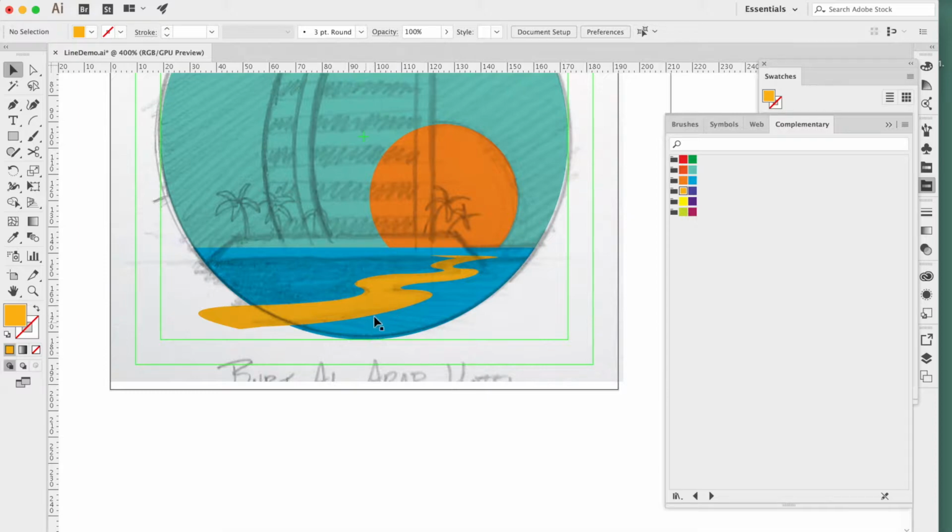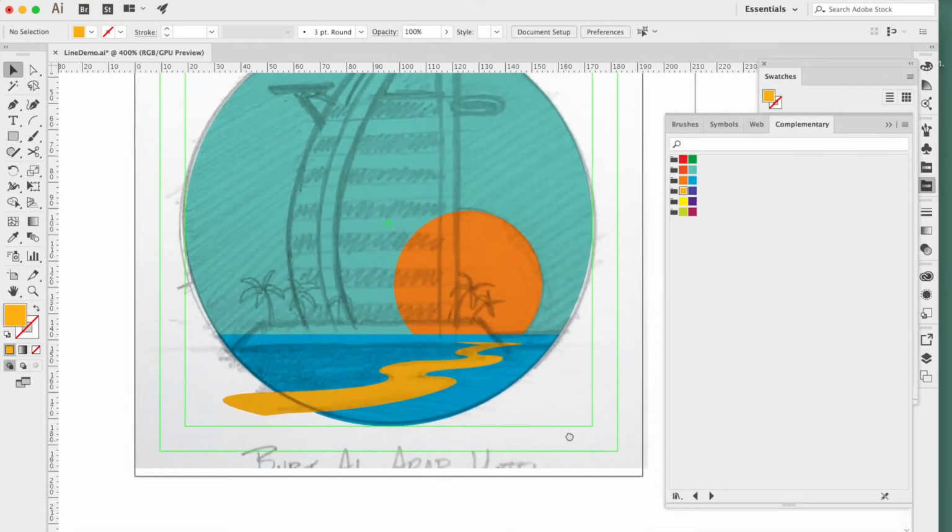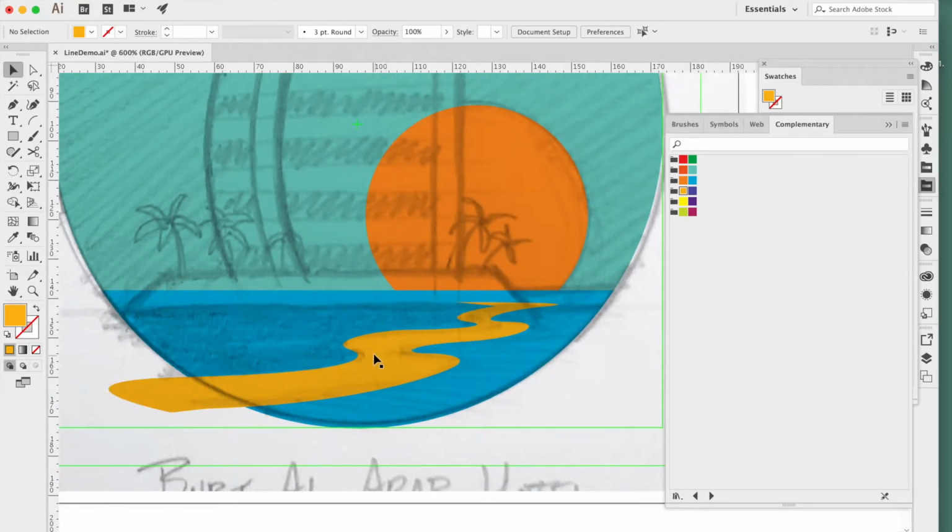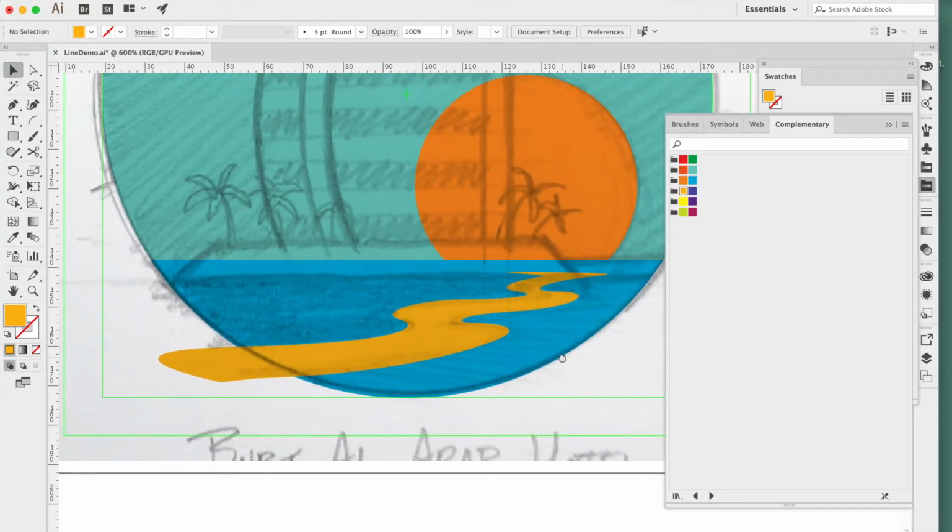Alright, so this is the shape I ended up with, and yeah, it looks pretty good. I like the curve it has and its direction, and I know that some of this is going to get covered up by this base over here, so I'm not going to really worry about that. The thing I do need to worry about is this part that hangs out from the container. So I'm going to again use the shape builder.